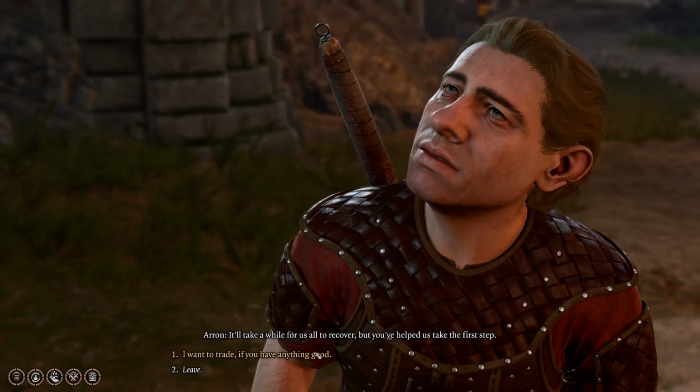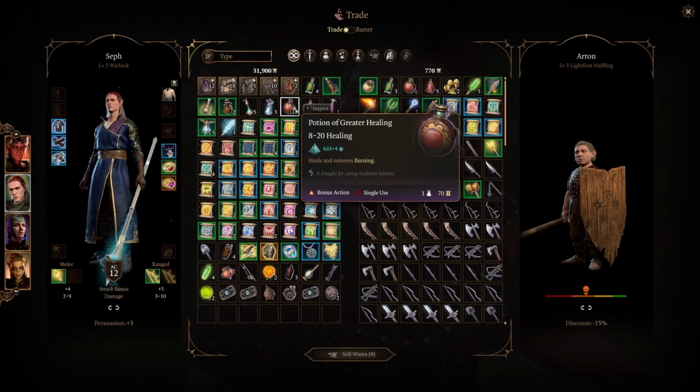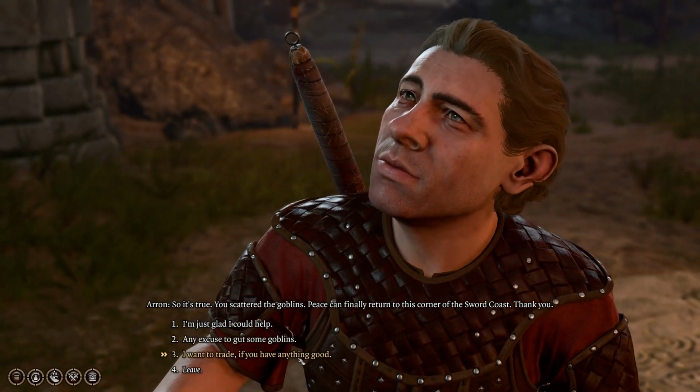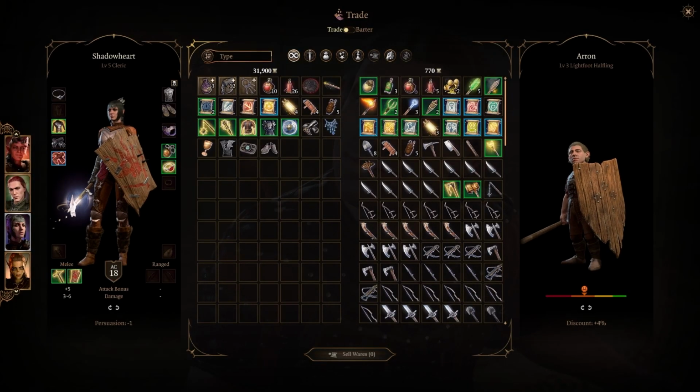Vendors are affected by charisma and attitude. You want to use your highest charisma character when buying and attitude when you're selling. But you can also use Fog Cloud and Stealth to help with selling. Remember that gold refreshes on the vendor after a long rest.